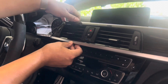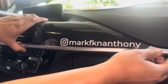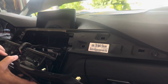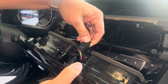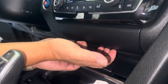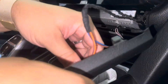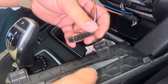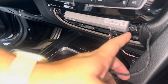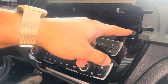Let's start off with removing this trim here. It's pretty simple — I didn't even need any pry tools. I just pulled steadily and then brought it all the way out until the trim came off, then you want to unhook the cables. Pull down here and this will remove the bottom trim cover. There's one piece here that you can remove. Now we have access to the T20 screws — two down here and two on the very top.